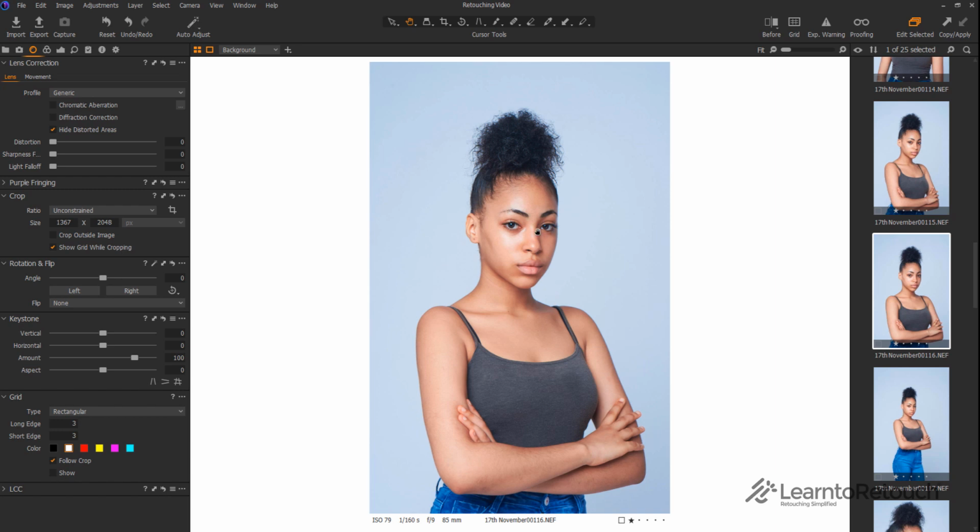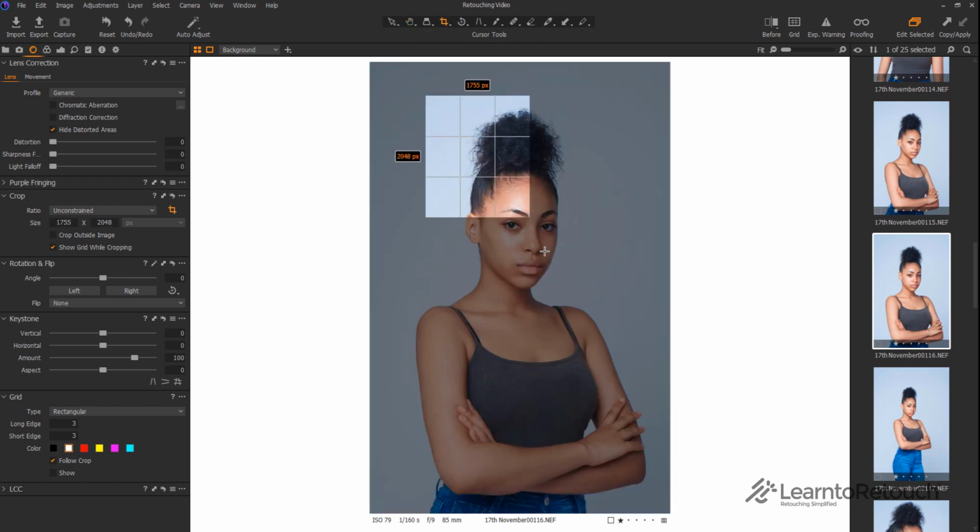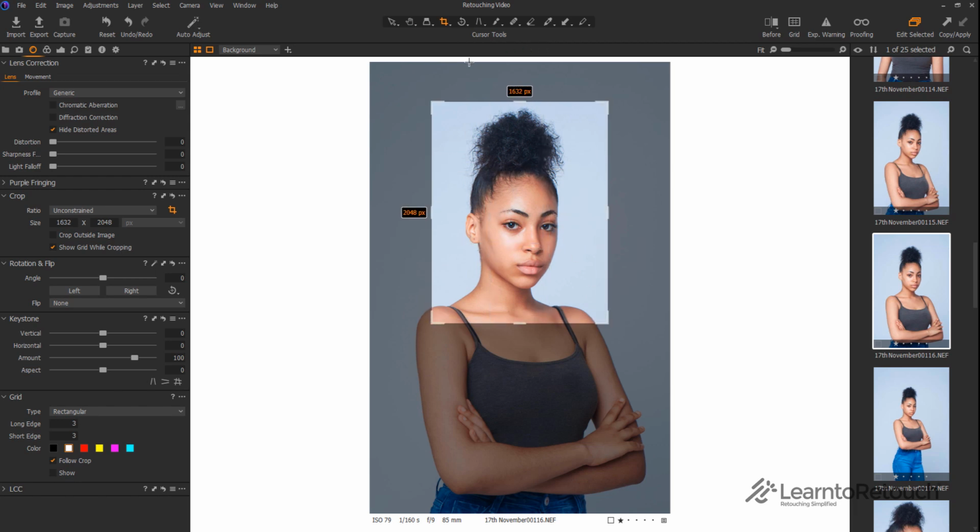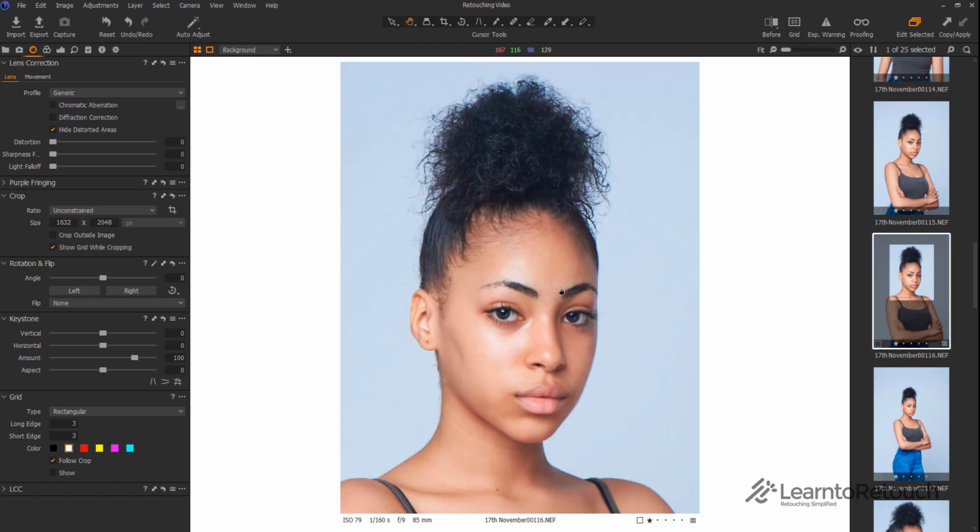If you want to shoot something very close, let's say a very tight close-up shot like this, then I would advise you shoot with 85, 100 millimeter, 135, 200 millimeter. They will give you very good shots like this.